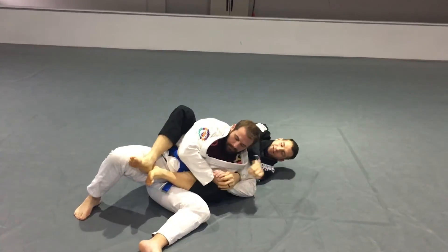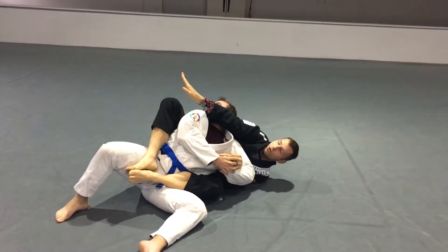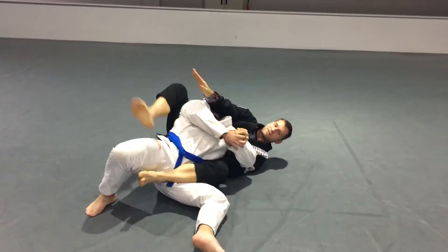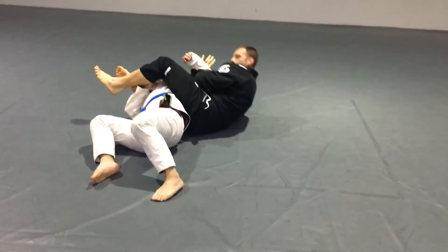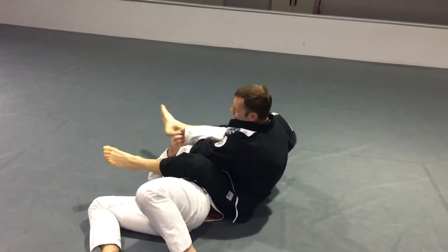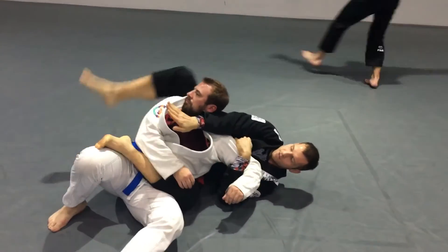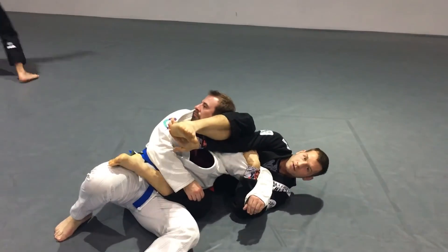What I'm going to do is trap that arm, but I'm going to take my arm and push their neck away. As he turns into me, he essentially face cranks himself, and this allows me to bring myself up on top. It's more efficient — we bring the thigh over.